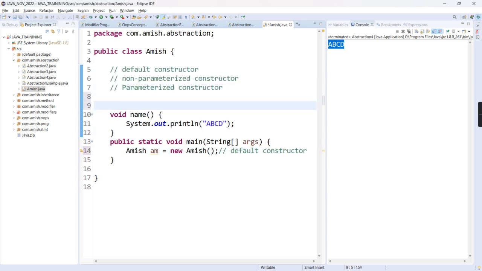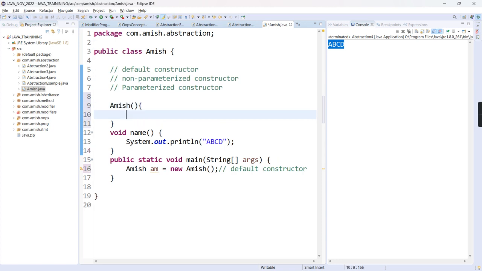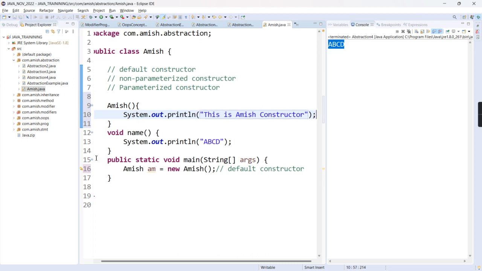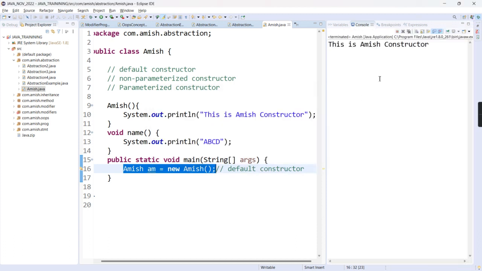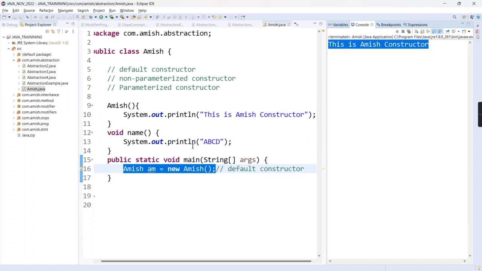And if we have declared one, like if I have declared this Amish constructor, it means when we create this object, the program we add inside the constructor will run, right? So this is the Amish constructor. Okay, sorry, I have to add this double quote; I added a single quote. So if we run this program, I have just created an object of Amish. If I run this program, just see what output we are getting. It has printed: this is Amish constructor.